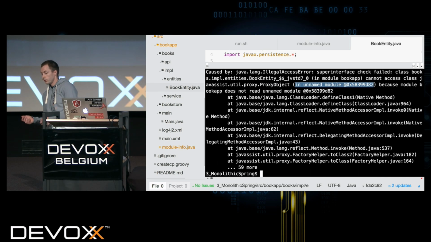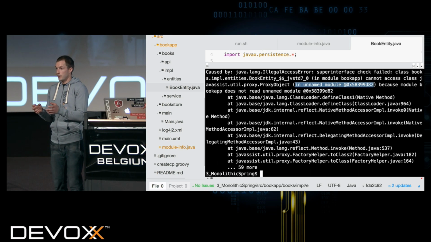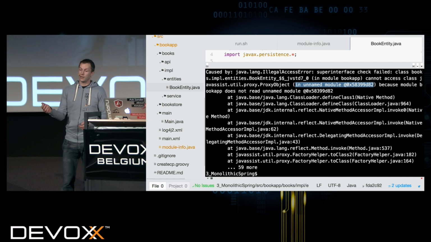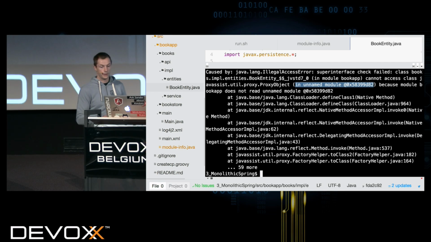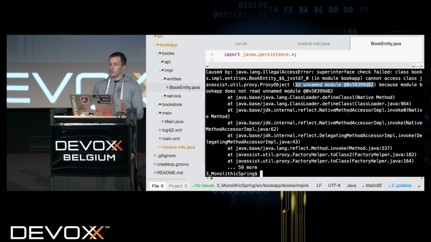Well, the result is the same. We have a runtime generated type that now talks to the class path, although we didn't really have control over that. And we have already seen that if code is in a named module, then it can't access anything on the class path. That's just a rule, and we can't get around it. So luckily, although this error is extremely weird and strange, the solution is actually very simple.